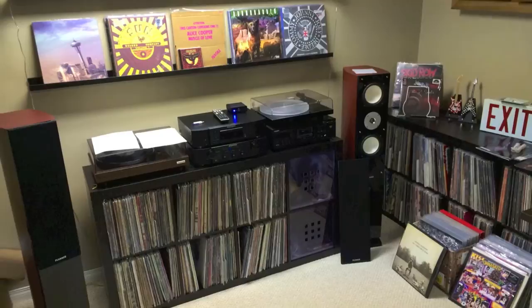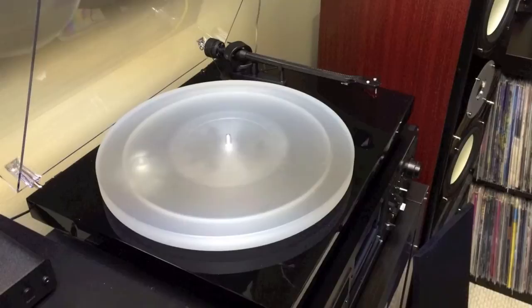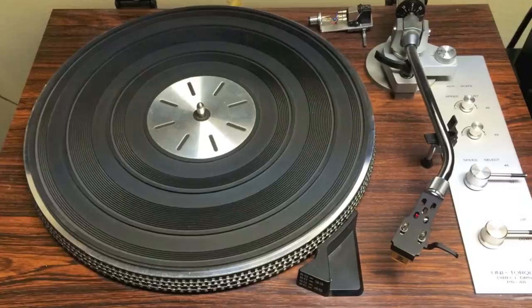The down-firing woofer does a great job on the bottom end in a very clear and musical way without muddying the sound. The highs are crisp and clean, but where these speakers really shine is in the soundstage. The XL7Fs suck you in and envelope you in sound. These are also a great match for my main listening system, which in addition to the PM6004 amp, includes a Marantz 6004 CD player, a Project Debut Carbon turntable equipped with an Ortofon red cartridge and stylus, and a vintage Hitachi PS48 outfitted with a Nagaoka MP110 cartridge and stylus.